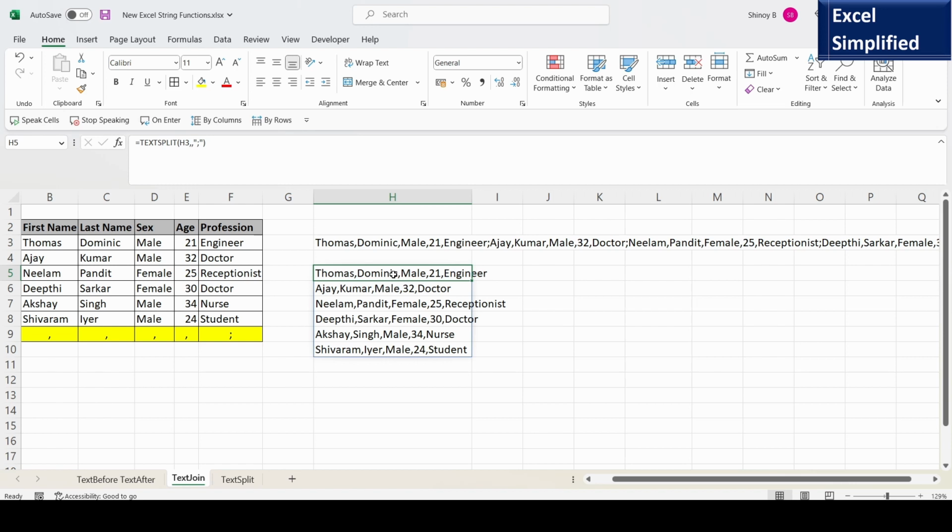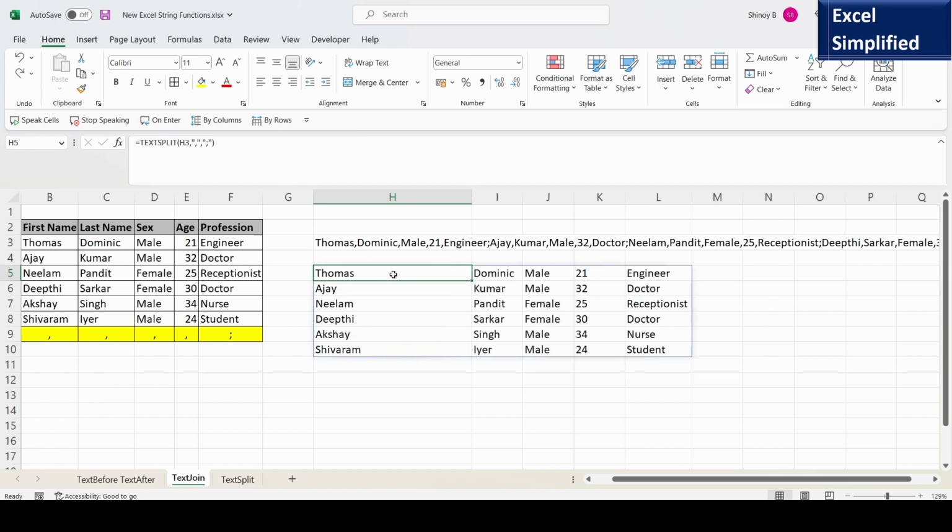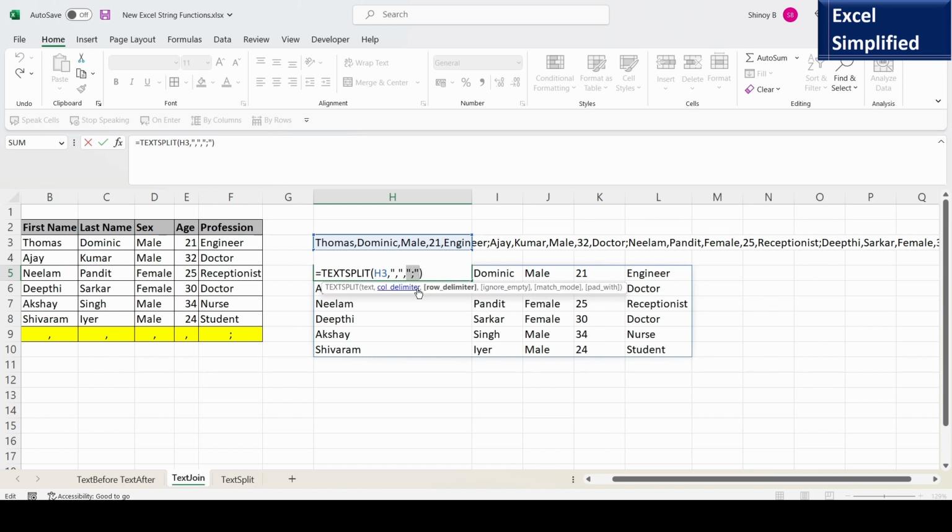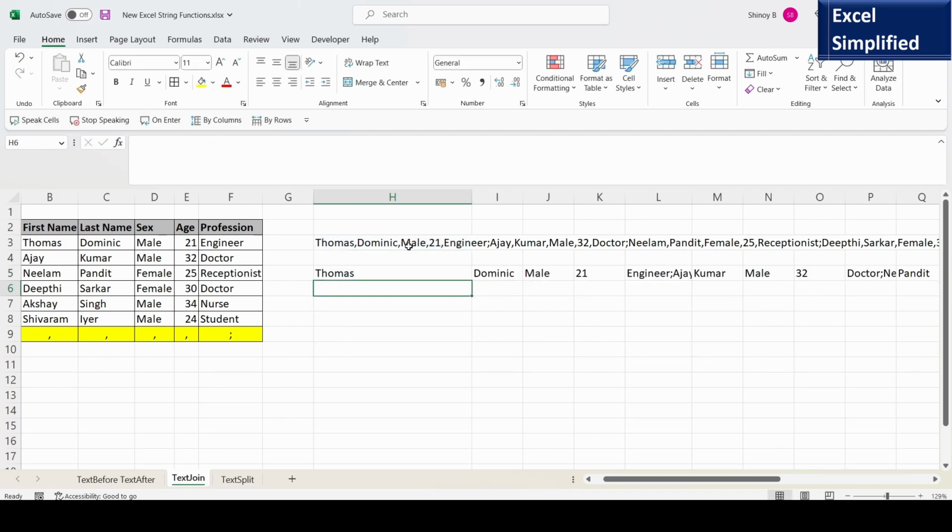Now I'll undo. Now I will keep only the column delimiter and remove the row delimiter. Let's see what happens. Now it split the string using comma.